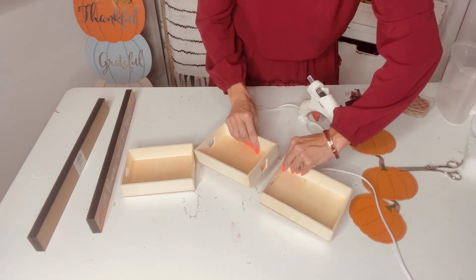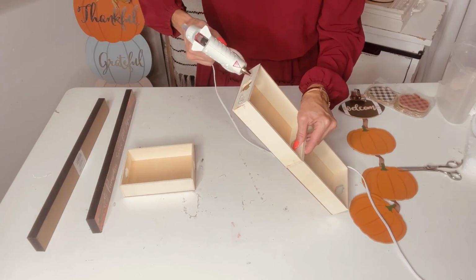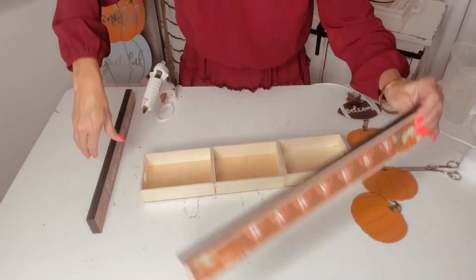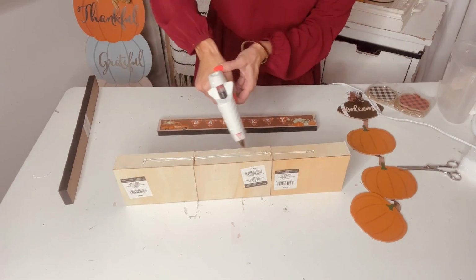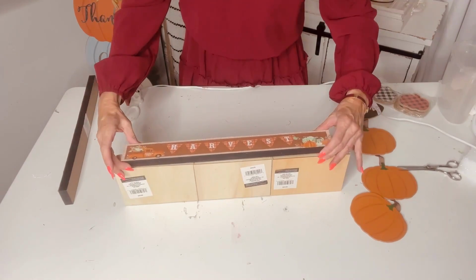For this Dollar Tree DIY, I want to show you guys how to make a super adorable Dollar Tree centerpiece. This is also for a great entryway table, which is where I put mine. You're going to take 3 of the Dollar Tree crates, glue them together. These are in the little harvest section, and then add one of those Dollar Tree longer signs.